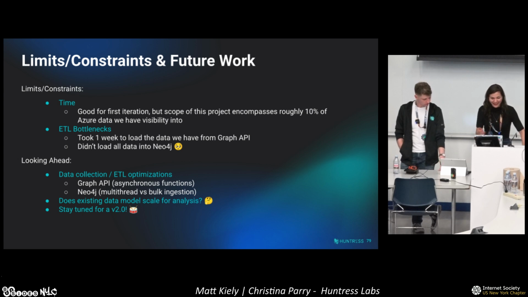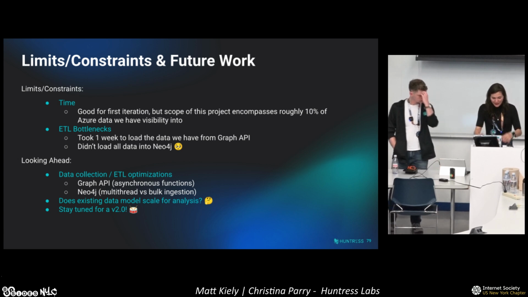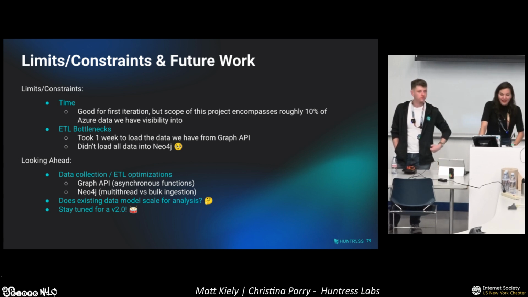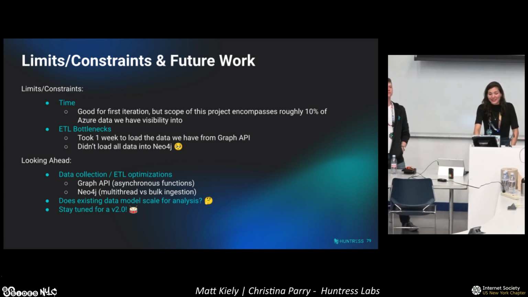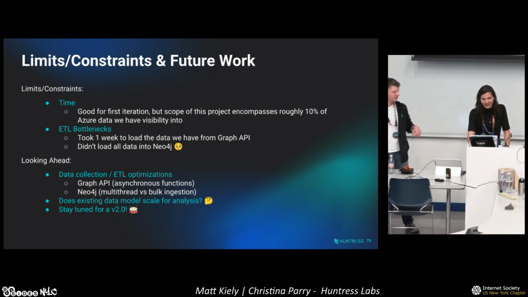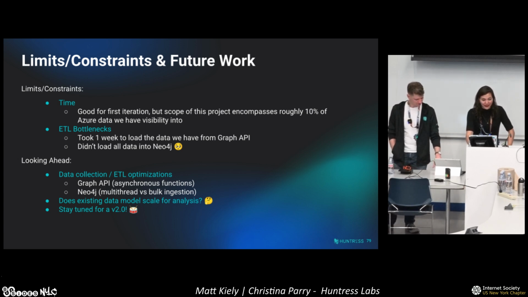So looking ahead, like I said, look forward to a V2 in the works. And then maybe potentially tinkering around with the data model we have. Maybe we want to include more fields, maybe transform it. It works for now, but when we scale this to tens of thousands of tenants, the total is over 26,000 tenants, that's a lot of nodes, a lot of documents, a lot of relationships. Even for Elasticsearch, I did bulk ingestion and that was very quick, but at the scale of tens of thousands of tenants, you need to be able to do this in an optimized way.